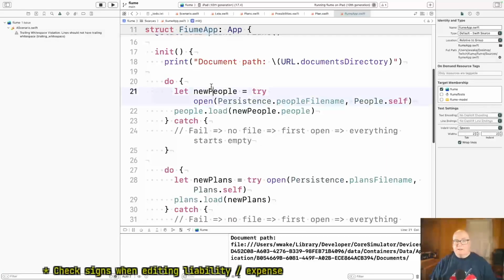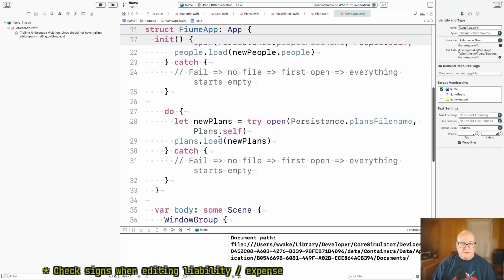Right. Yeah, in init we do people.load and plans.load. Okay, so I think, well, I should say a way to do this would be, at this moment after 29, put in something that says plans.convertToNewPlans.